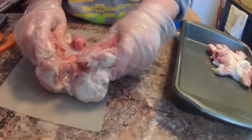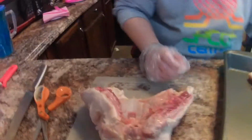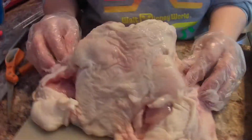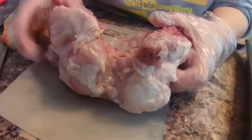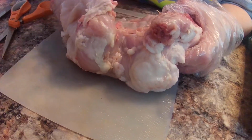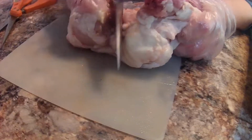As you can see, this is just the gizzards. You can use them. Now as you can see, we have the backbone and the 2 breastbones here. So now we're going to turn it over and we're going to cut. Just stand up, cut it down along here, between the 2 breastbones.